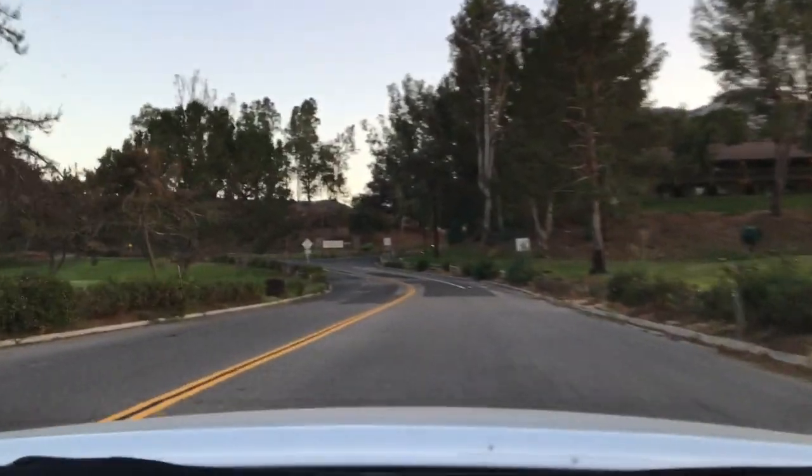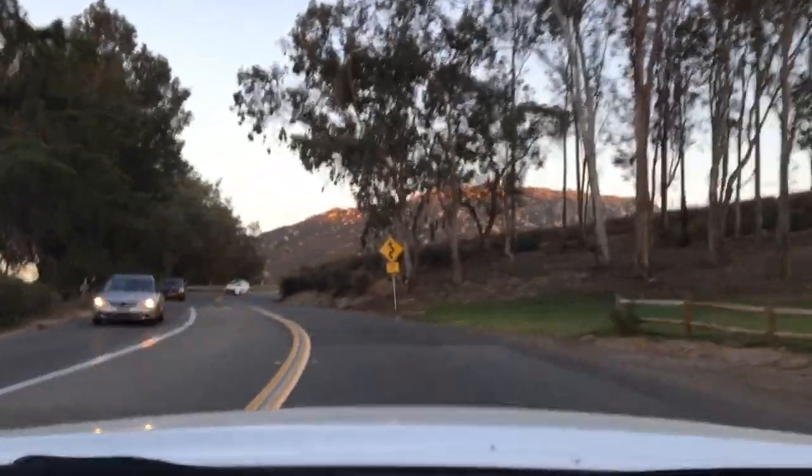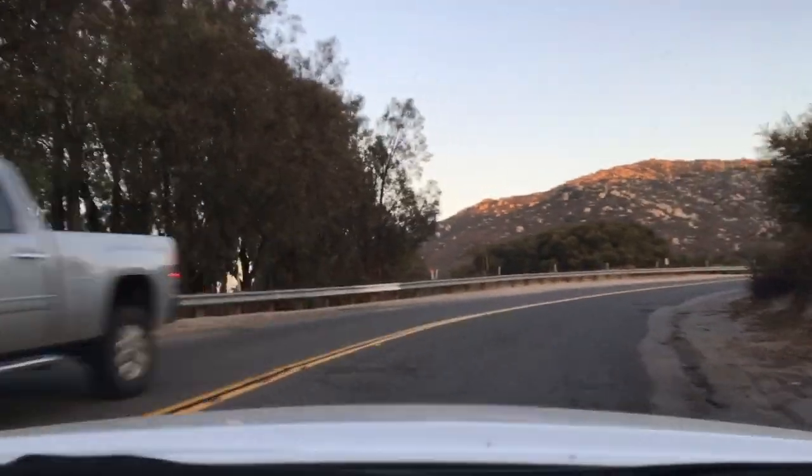The next little segment that I'll show you is up this pretty curvy road up this little canyon. I'll thrash it a little bit, but not too much, so you can get a good feel for the exhaust sound. I'm in third right now going up.